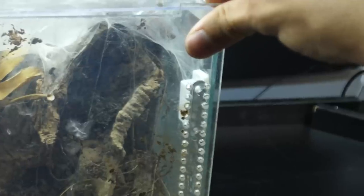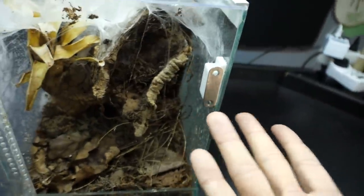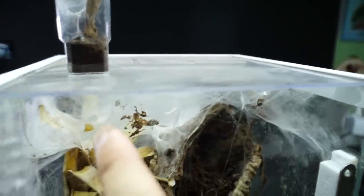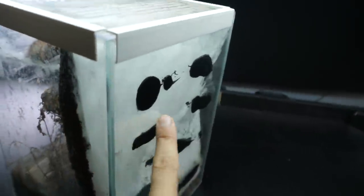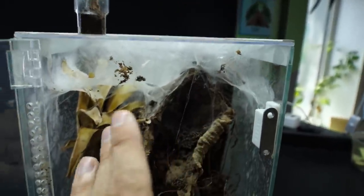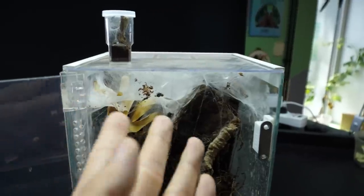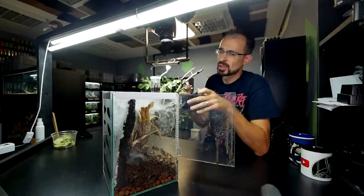Now about this girl. Just as I tried to open this enclosure, the door system broke in multiple ways — excellent start of the video. She is somewhere in her tunnel. That's the booty you see. When she had an egg sac she was actually living behind the background, but since then she moved in front and made a nice web tunnel. This is something that Avicularia species usually do, and even though she is not Avicularia, she's Caribena, she used to be in the Avicularia genus and is really similar, so they like to do those tunnels on top of the enclosure.